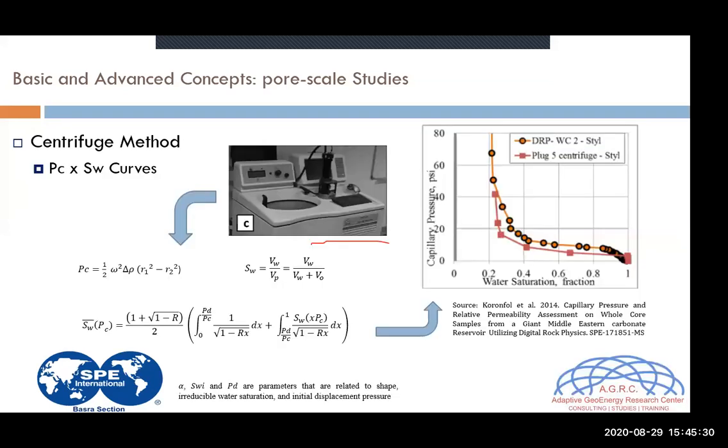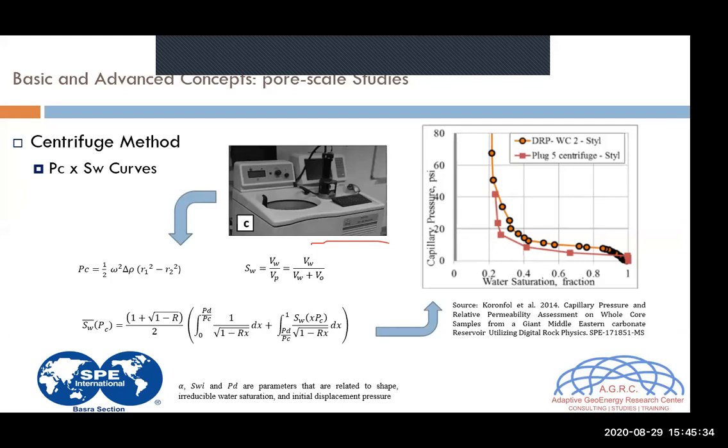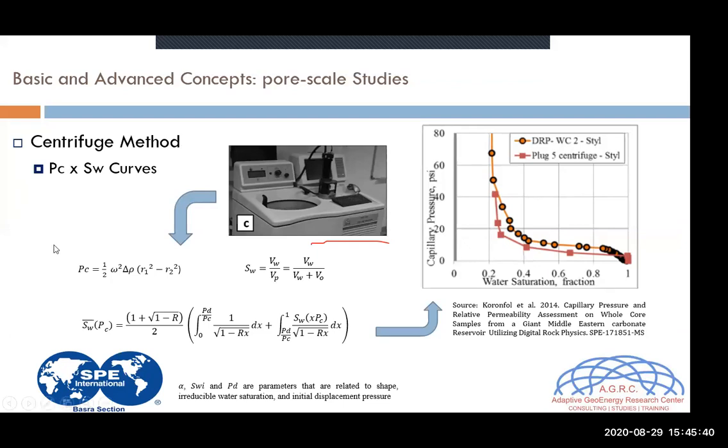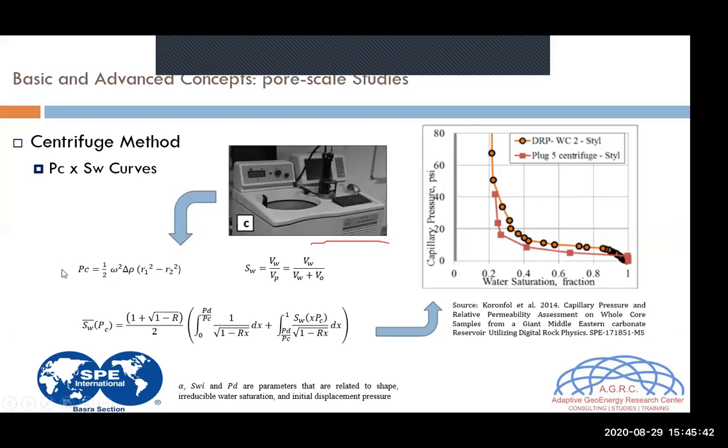This example here is one of these tests that we can perform in the lab. There are some experts here that I saw this morning from Brazil that work a lot with these experiments. When you perform the centrifuge method, you are trying to generate the PC curves. Let's say that we are in the same example that we discussed previously.